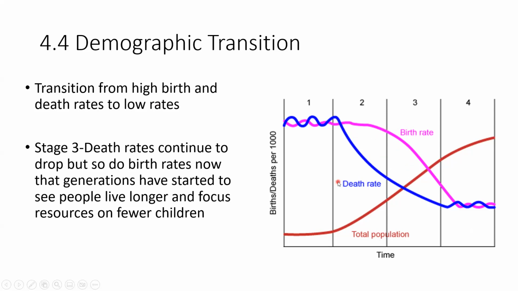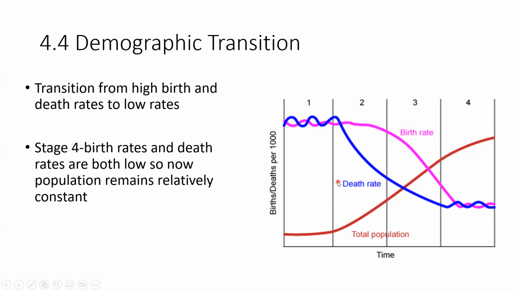And then finally in stage 4, that's where they both caught up. They both sort of stabilized. They're both at relatively low levels. And just like with the first one, since they're both about the same, that's where we start to see the population sort of even out. So if we were to continue this graph, this would represent that S curve we saw in the third chapter, where we start out low, have a little bit of exponential growth, but then it starts to level off, and we get that S shape. This one's not quite as clear as the graph from the previous chapter, but if we continue this one further, it would level out.